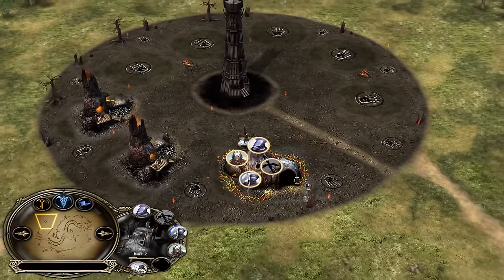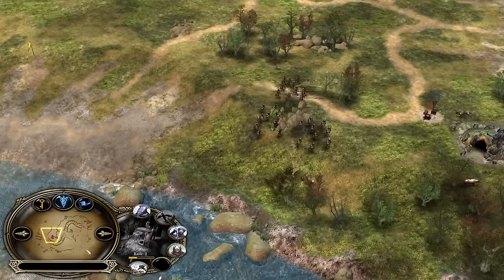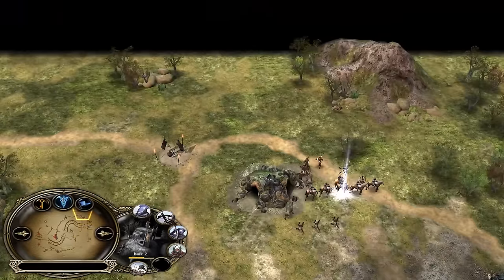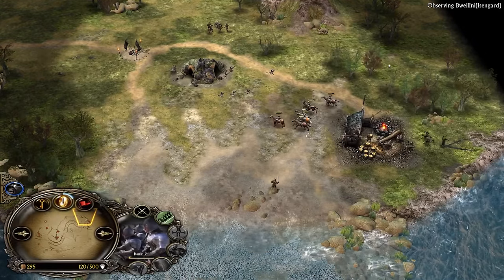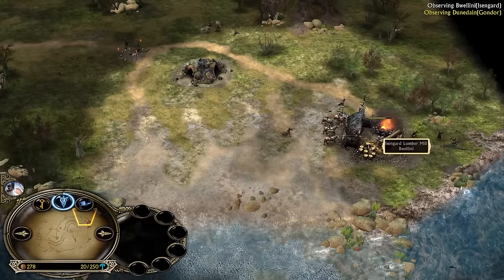The Uruk pit is already level 2. He will have pikemen. By the time, he has already one pikeman, because the eco from Gondor is not looking too hot. Beautiful, trample level 2 instantly unlocked for the Knights of Gondor. And he will try to destroy this lumber mill first, obviously.